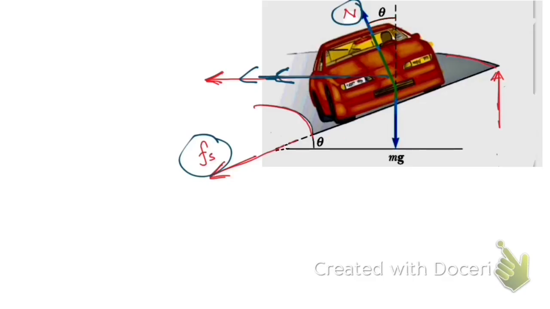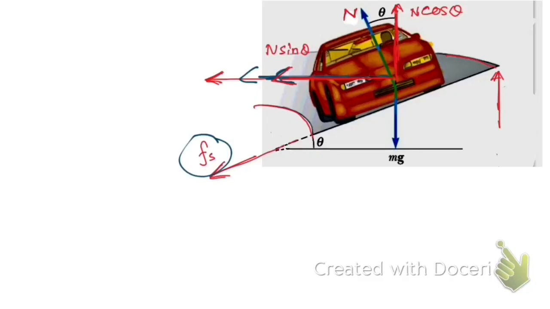So now you see, first let us resolve this normal force into components, okay. So here you see this component that makes angle theta with the normal, that will be n cos theta, and this component will be n sin theta. Hope you have the idea of the vector resolution, okay.